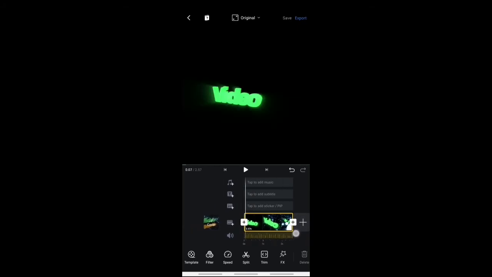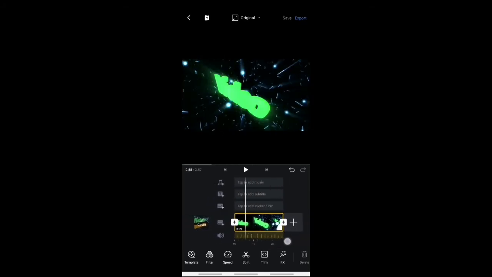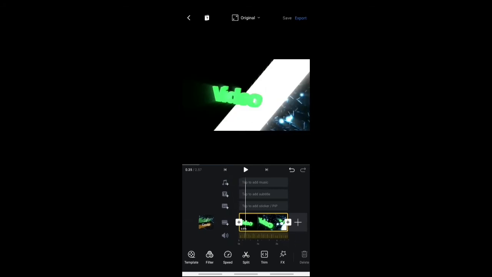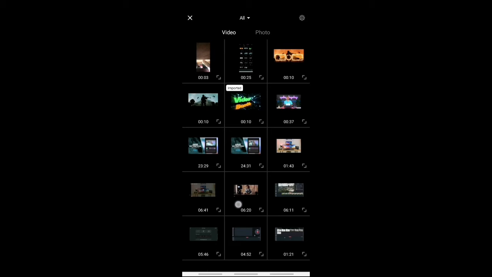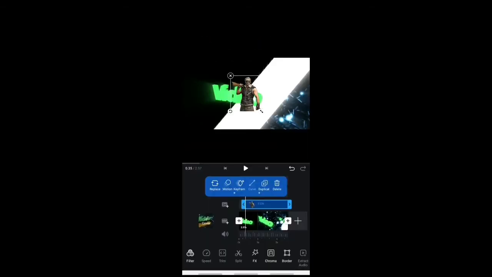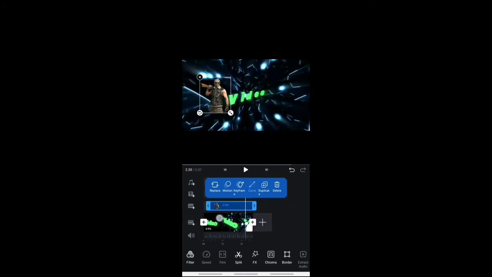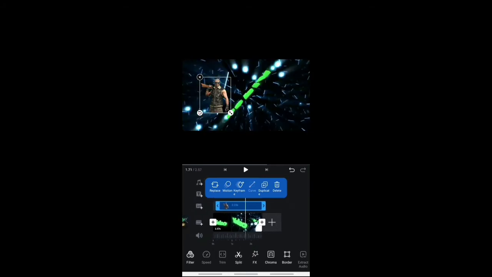The next thing you want to do after cutting out everything you want to cut is add any overlay footage or B-roll. You can do it by touching on here and clicking on video or photo. You choose what you want to add. I'll just pick a random photo and drop it in there. And now the photo will be where you place it, and you can also adjust how long it will be by touching on here.